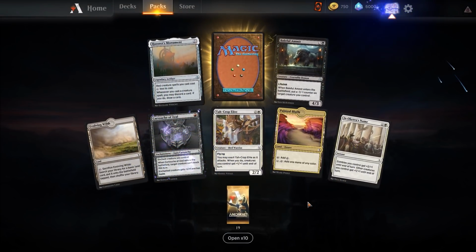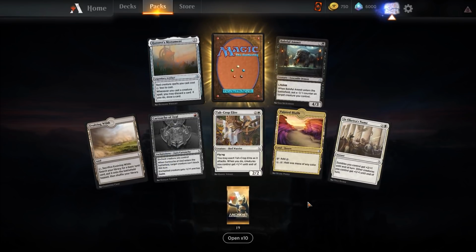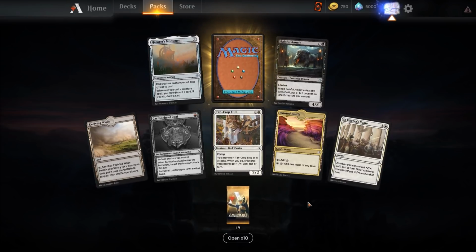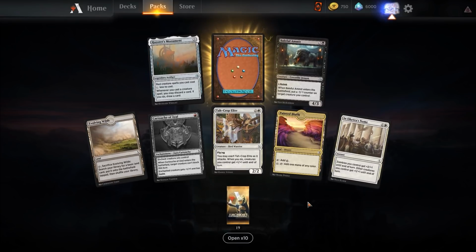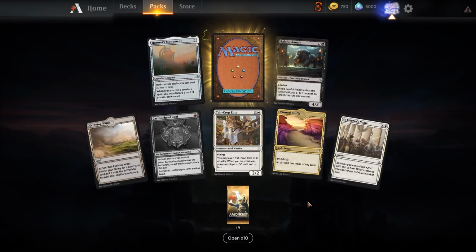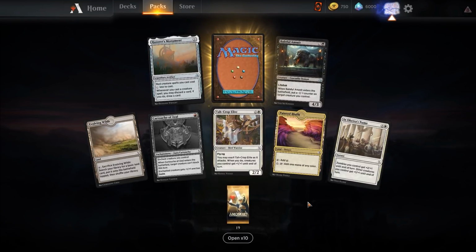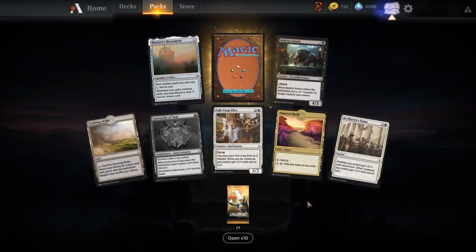Hazoret's Monument. I feel like I'll just stop for a moment and just mention the fact that all of the mythics and rares that I've seen throughout this pack opening, because I've done all of these videos in a row now, all of the rares and mythics that I've seen, I mentioned that doing maybe a tier 1 deck was going to be possible after the 90 packs, but now that we're at this point, I just want to mention how all of the rares and mythics I've seen recently could actually open up a hell of a lot of decks.